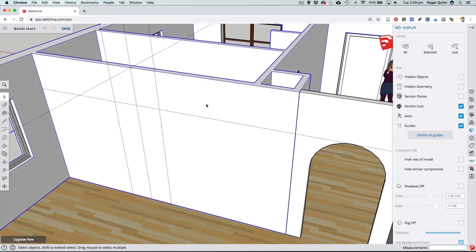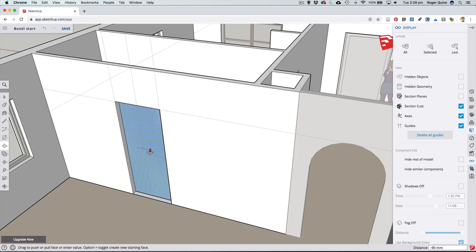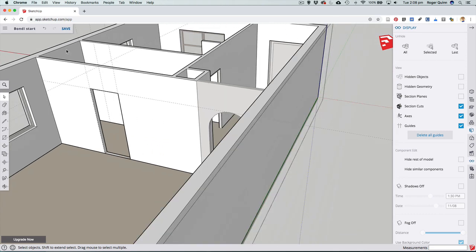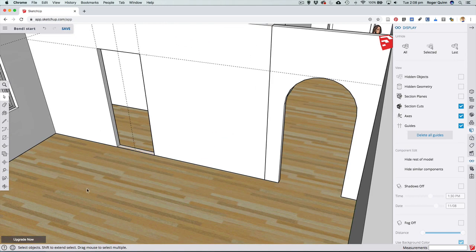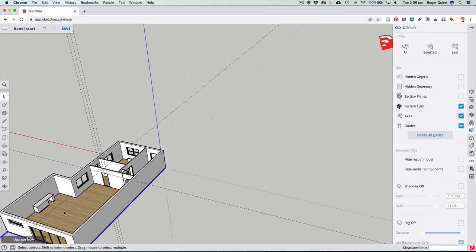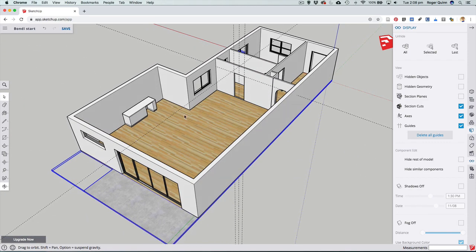The walls are grouped, so I need to double click to get into group edit mode. There's the panel I'm trying to modify. I draw a rectangle and push pull that through to give me the cavity, and there it is. Now, one little phenomenon with that can be slightly irritating, and I'll show you how you deal with it. I'll hide my floor. My floor object is a grouped separate thing, so I can just select that, right click and hide.